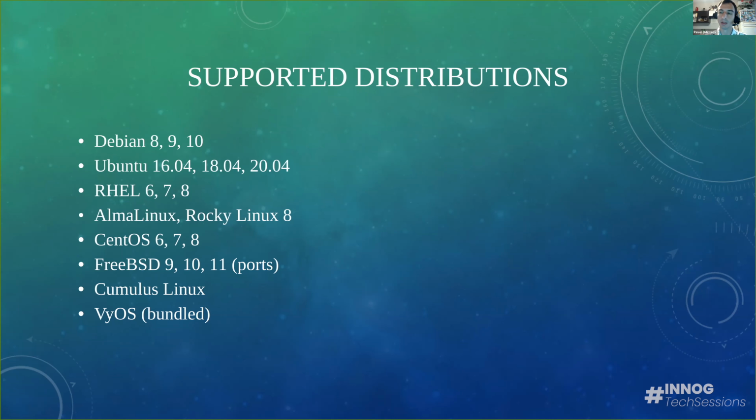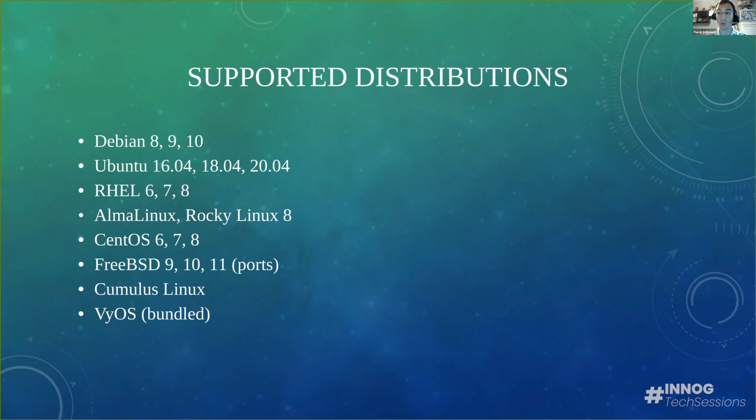And if we see that some new distributions are emerging, for example, in recent months, we noticed a significant shift of people moving away from CentOS 8 to challenger distributions like Alma Linux or Rocky Linux because of changes in the CentOS support cycle. So we just added such distributions. We tested our product with them, and it works fine. We're just trying to follow what the market wants from us. If you see your favorite distribution is missing, ask us, explain why you use it, why we need to add it, or contribute it, and we will be happy to add it.